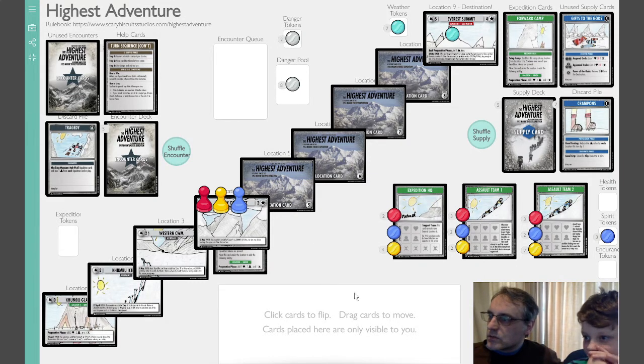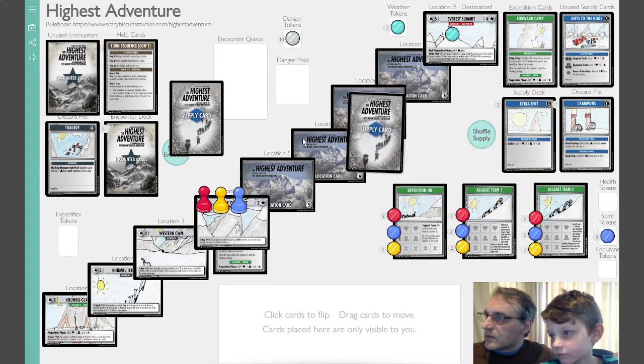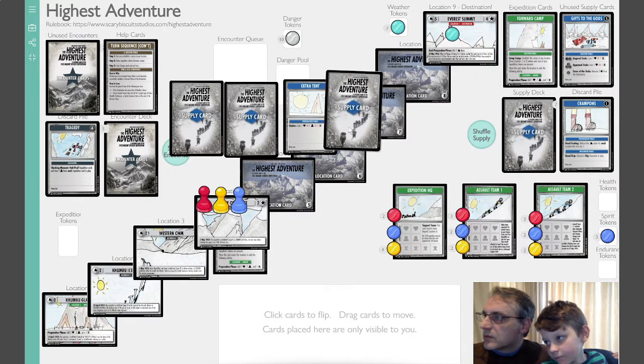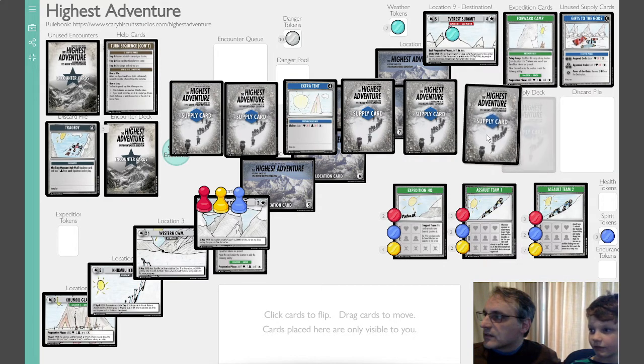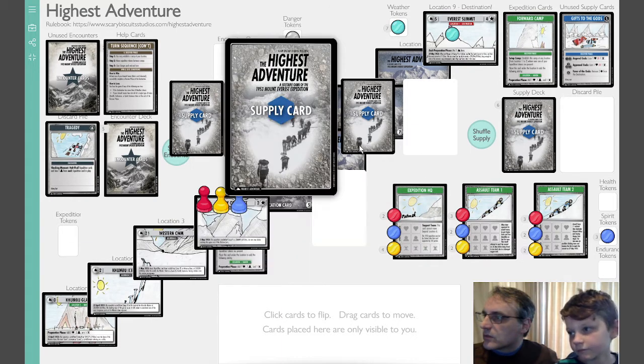Now the next thing we can do, we've got some hurt characters at the moment with some spirit being removed. At the end of the turn, we get rid of that. And then we have a look at the supply cards again. So we will go 1, 2, 3. For some reason, some of these are face up. Because you mixed them when they were face up. Oh, I see. All right, so here we are. This is what we drew for this turn.